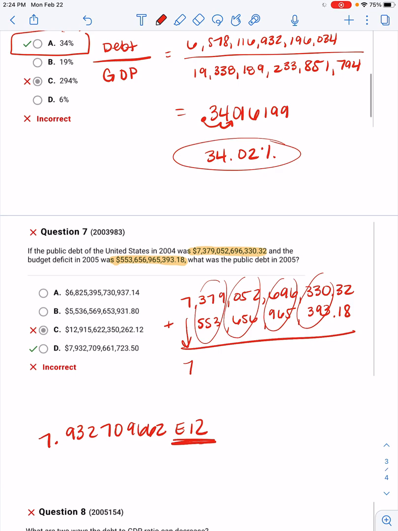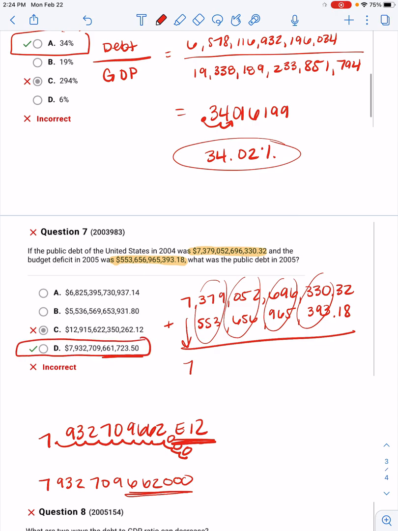part of section 1.4. It means you're going to take that number and we're going to move the decimal place over 12 times. So if I take this decimal, then I move over 1, 2, 3, 4, 5, 6, 7, 8, 9, 10, 11, 12. It's basically 7,932,709,662 with 3 zeros. We fill in zeros for those numbers there. And that's pretty close. It's not exactly, like you can see right here, it's technically 661,723. They round it to 662, okay? So this is the closest number.